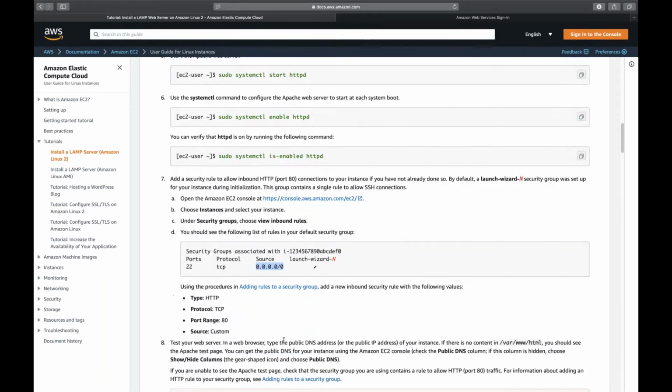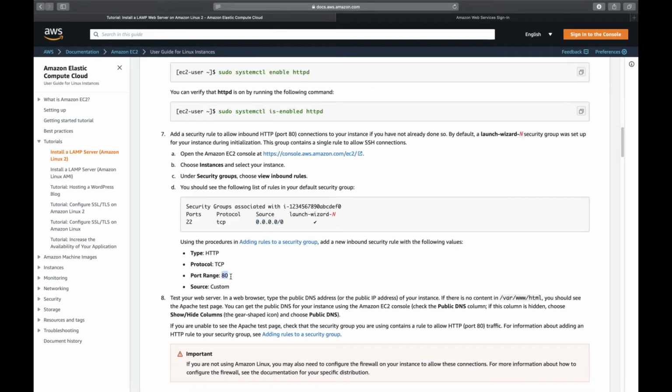Simply, if I'm able to ping the public IP of the particular instance, I can SSH. Port 80 is the industry standard port, the TCP/IP port for HTTP.